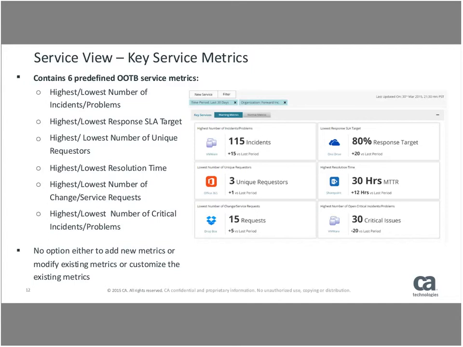Currently we have only these 6 metrics in the current release, which is out of the box. Currently we don't have an option to either add a new metric or modify an existing metric. We would be coming up with customization of these metrics and adding them, but that would be in a future release of the product. At present, we have these 6 out of the box metrics, which toggle between two different types, normal and warning. So any questions till now?